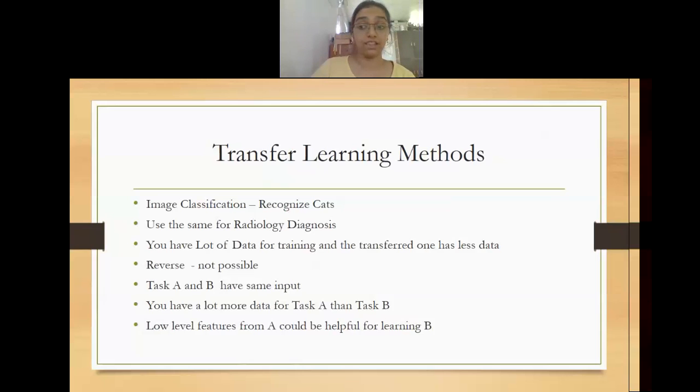You could use the same thing for radiology diagnosis. Can you imagine that? Provided you do the training perfectly. You have to tweak the weights of the model in such a way that it works, because for radiology diagnosis you may not have sufficient input images, and the variability in the data will be very less. If you don't have that many radiology images, then how will you train a model from scratch and deploy it successfully?